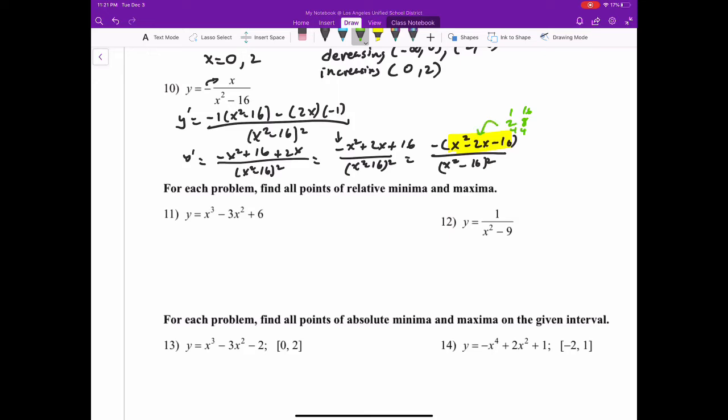So let's go ahead and quickly try the quadratic formula and see what happens there. X equals negative b, which is plus 2, plus and minus the square root of b squared, which is 4, minus 4ac. A and c is 1 and 16. So 4 times 16 is 64, and it's going to be a plus 64 all over 2a, which is just 2.